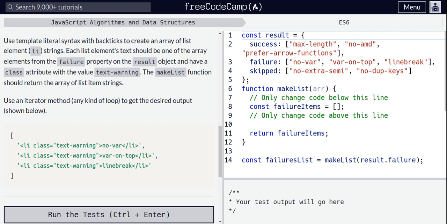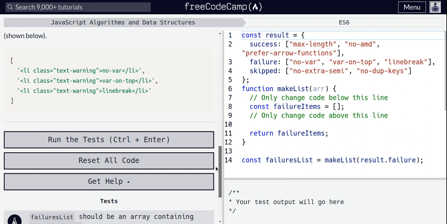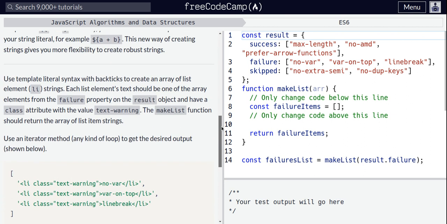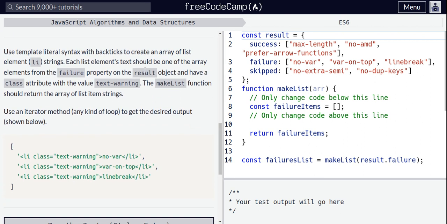So const result equals this. Let's look at this again. Each list element text should be one of the array elements from the failure property. This shouldn't be difficult.